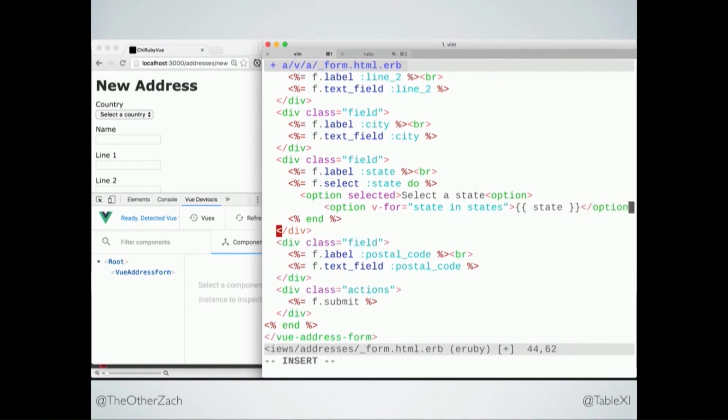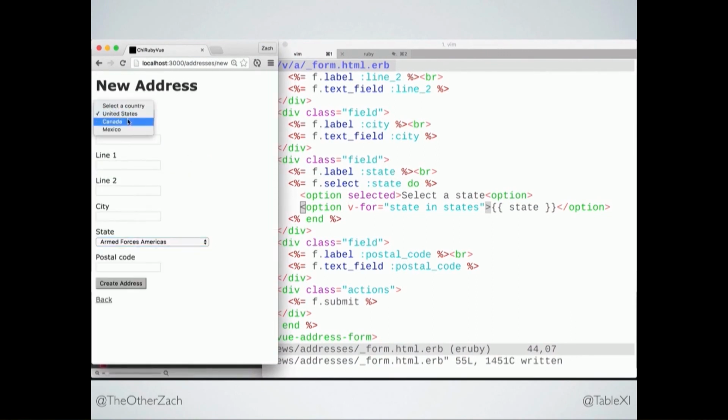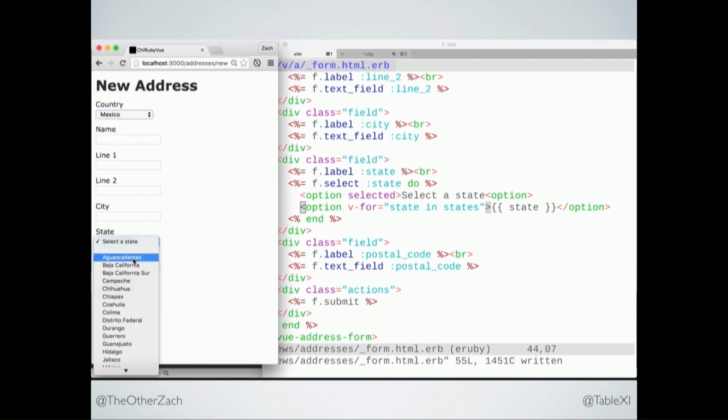And once again, don't worry too much about the specific syntax. Just remember how little typing this is. And now we select a country, and we only see territories for that country. Select a different country, and that updates. We know the user no longer has to scroll past 100 territories they don't care about.